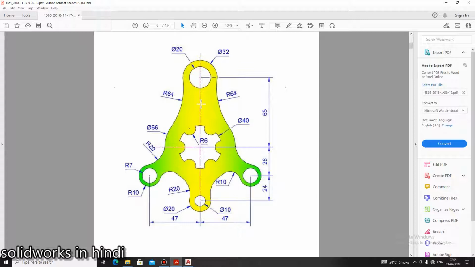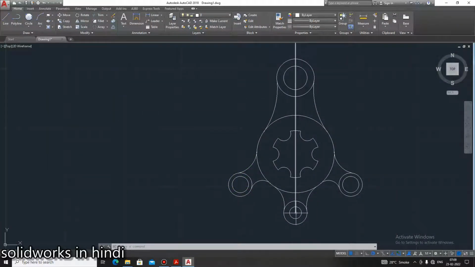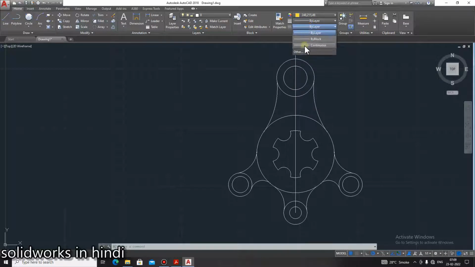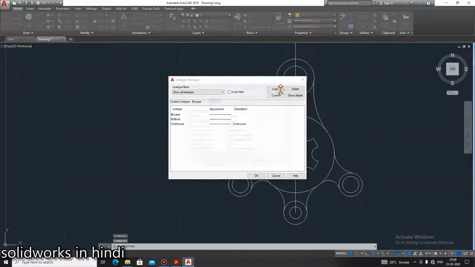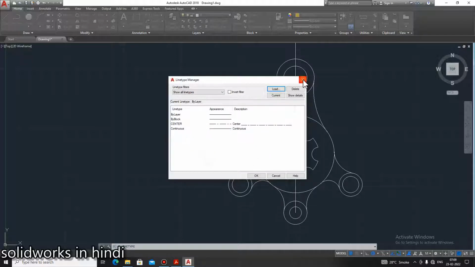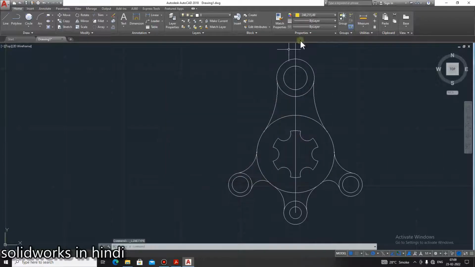We have to create these two center lines. So the first center line is ready. Go in the by layer, click on this color. In the by layer, other options, load options, click here on the center line, click on OK and OK.